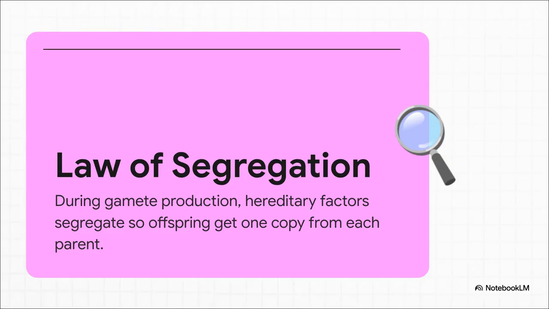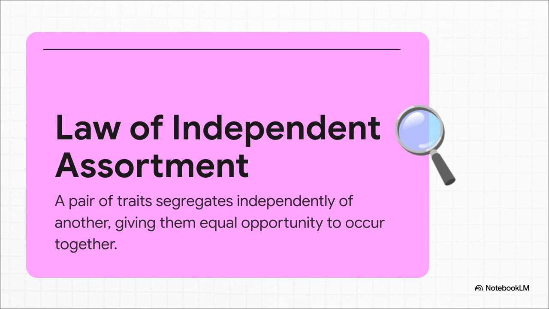So how in the world does that happen? Well, that's the law of segregation. It basically says that for any trait, the 2 copies of a gene you have, one from mom, one from dad, get split up when sperm and eggs are made. This means the genetic deck gets a thorough shuffle every single generation, making sure every kid gets a fresh, unique combination.